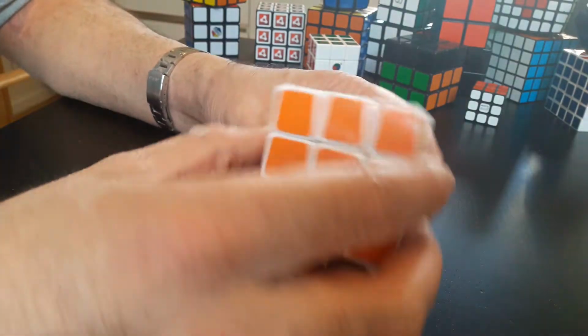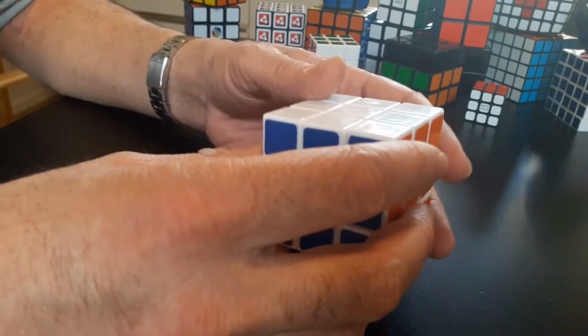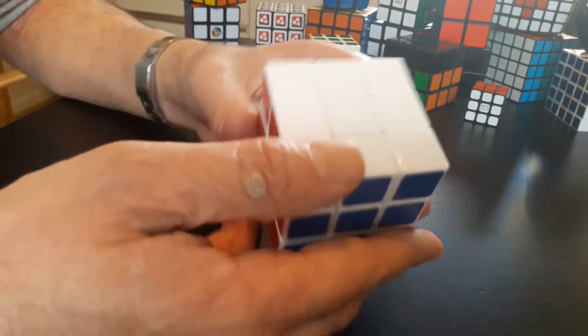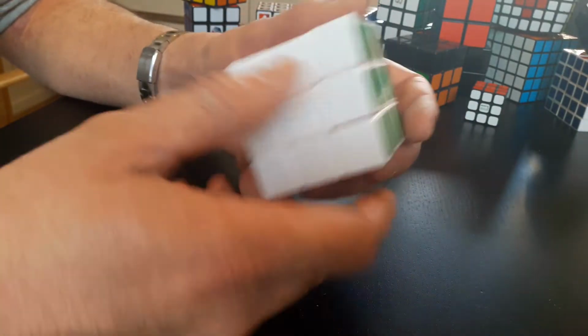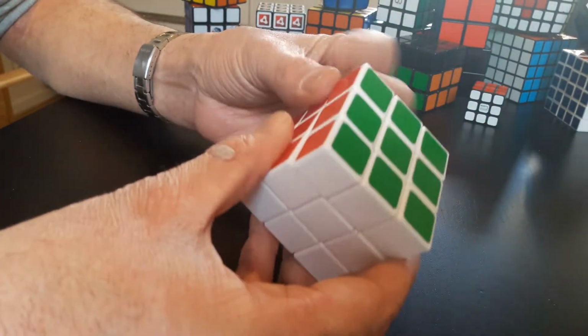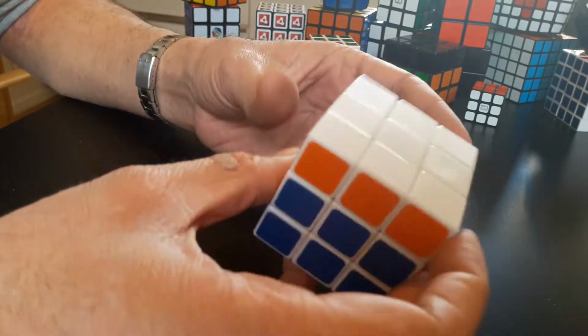You can still buy it on some sites, I think on Light Take maybe, or Fast Take or something like that. But it's out of stock almost everywhere. I'm kind of thinking to buy a few more just to have backups, because I think I will be always solving this cube.